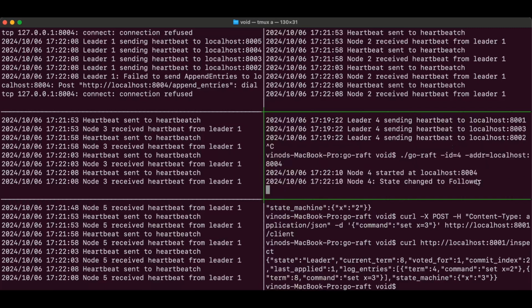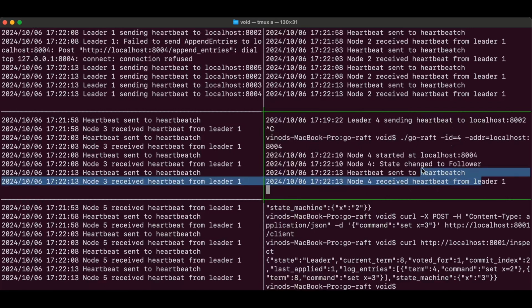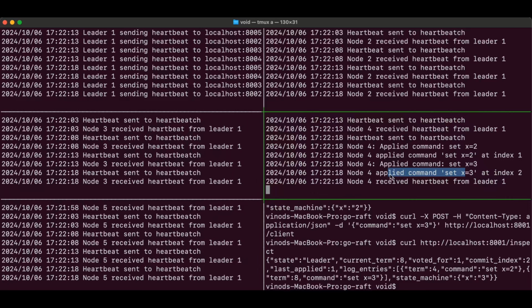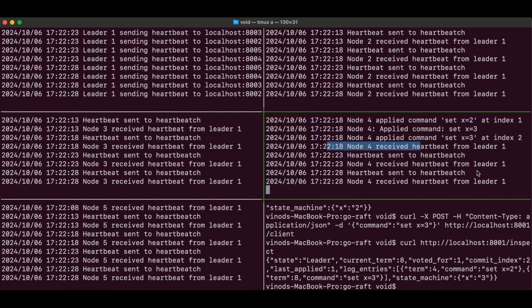Initially it is in a follower state, everybody is in a follower state, and then you can see immediate replication happens, and it received x = 3, and then it started receiving the heartbeat from the leader 1.